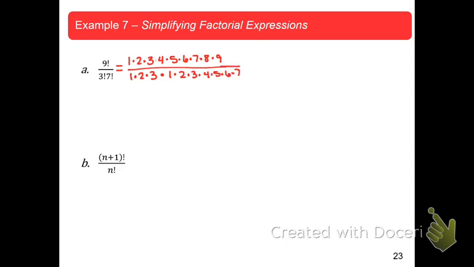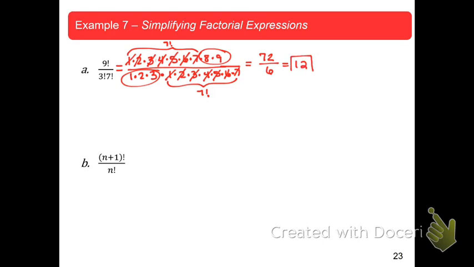And then because everything's multiplied on top and everything's multiplied on bottom of my fraction, anything that's on top and bottom will cancel. So I can cancel out the 1, 2, 3, 4, 5, 6, 7 on top and bottom. But if we notice here, that was my 7 factorial, correct? So this was a 7 factorial as well. But then we could go ahead and finish this. 8 times 9 is over 1 times 2 times 3, and we divide it and we get 12.